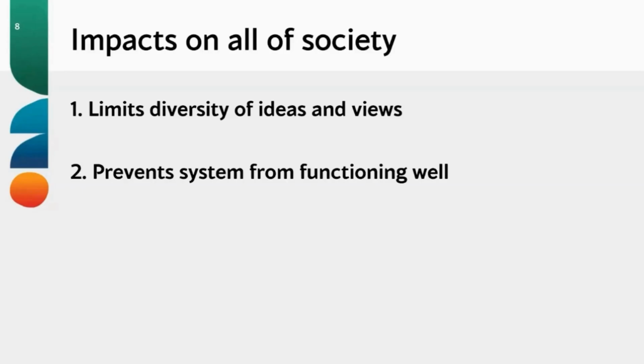Next, systemic discrimination prevents systems from functioning well. So, systemic discrimination can lead to a rightful distrust of a system by those who are impacted directly. And that can result in those people not accessing or using the system. And that means that those delivering the service are unable to provide them to everyone who needs them. For example, the hospital from Pamela Beebe's story can't support Indigenous people's health effectively because of systemic discrimination.